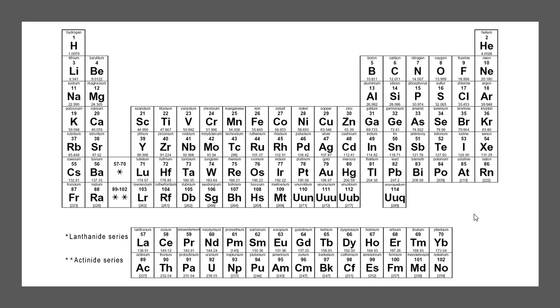Does that mean the size of the atoms are the same? No, and we'll learn more about that in our next video, because things have different numbers of protons. So if they have different numbers of protons, the attraction between the nucleus and those outer electrons changes. But do they have the same energy levels? Do they have the same types of subshells? Absolutely. And that's what being isoelectronic is all about.